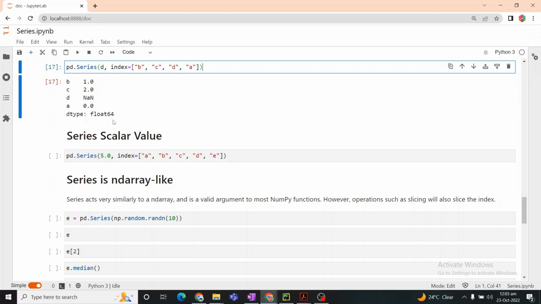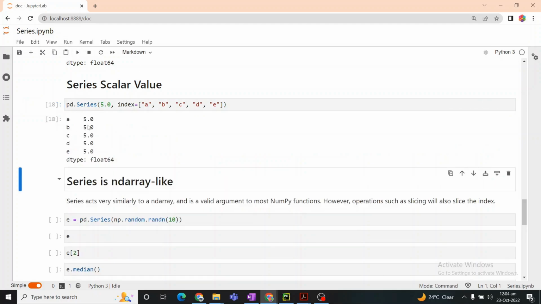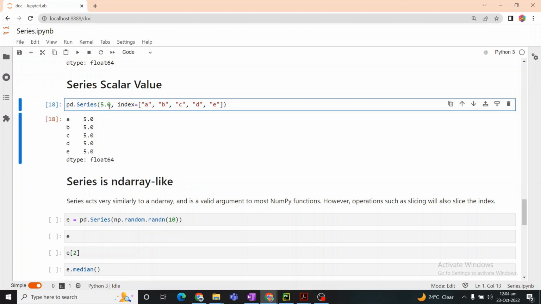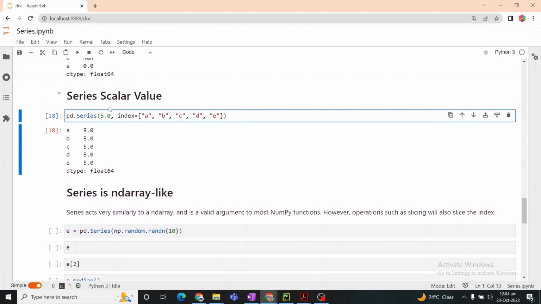A scalar value in a series. So we can see we have written a series with 5.0, and there are 1, 2, 3, 4, 5 index labels. So when we run, we will see all the labels have a scalar value, the same value, that is 5.0, because we have not assigned a dictionary over here, and we have not generated any random number within the range 5 or 6 or 7.